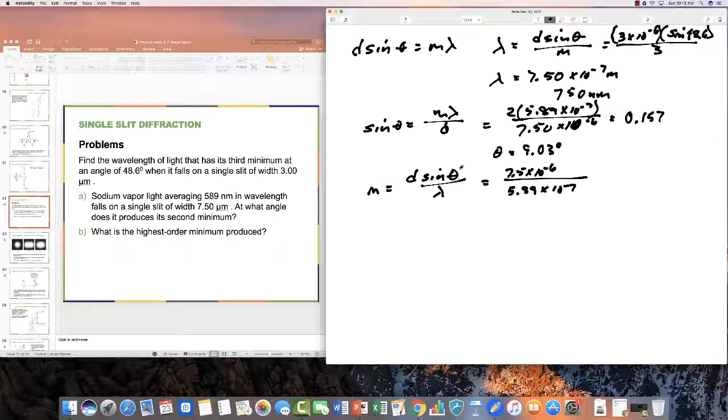So what do we put for sine of theta? Well, the maximum theta here is 90 degrees, so the sine is 1. When you want to know the maximum, you assume the angle of 90 degrees. It can't be greater than that. And if you do the math here, you get 12.7, or you use round numbers here and always round down.